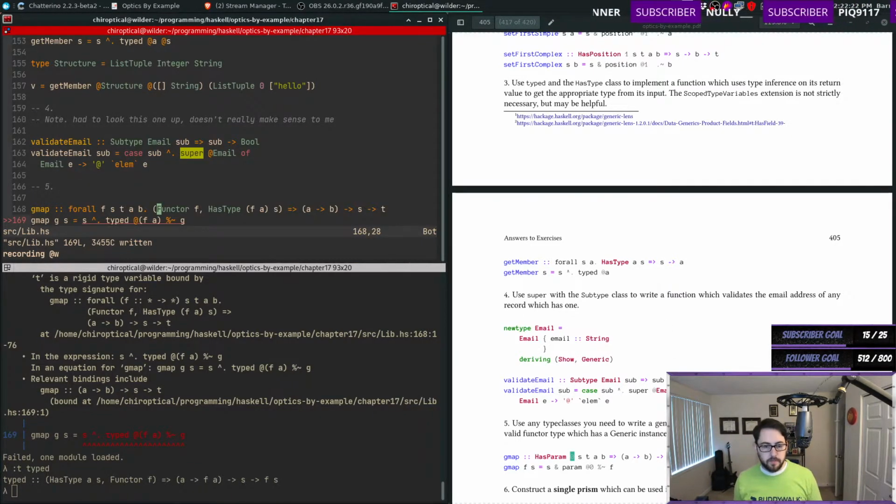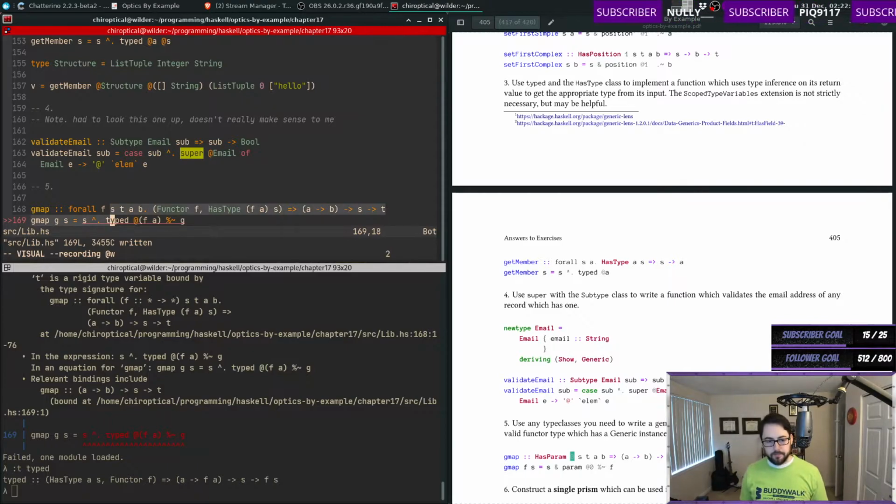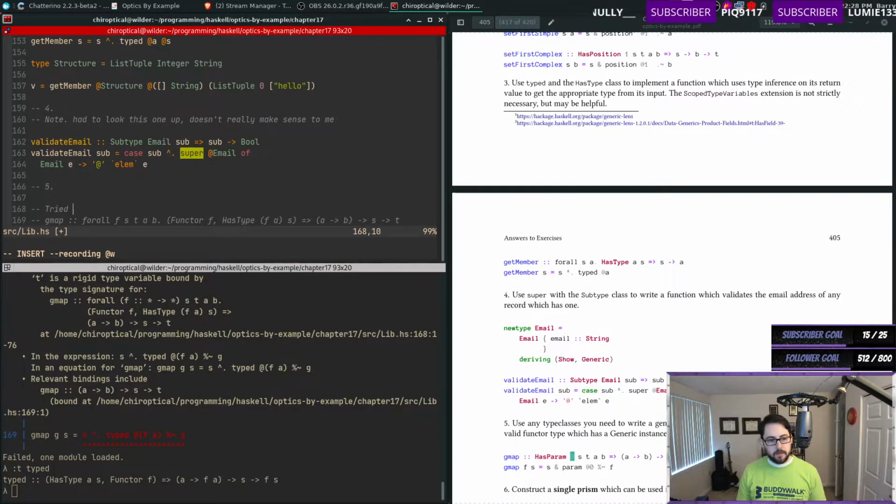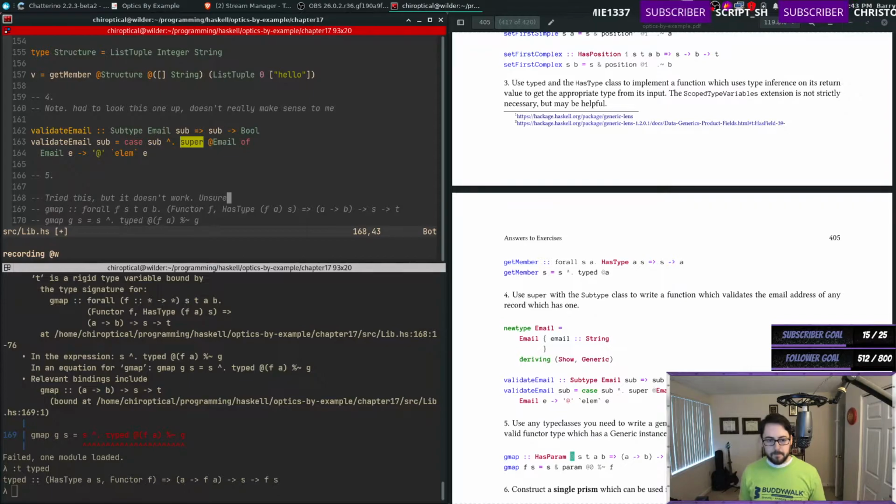So okay. So I tried this, but it doesn't work. Unsure how to... it doesn't compile.